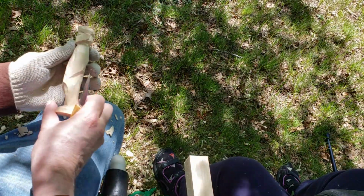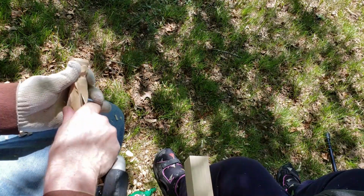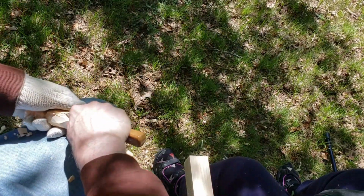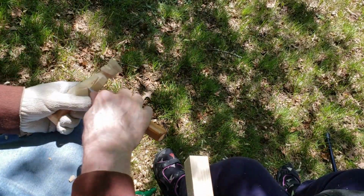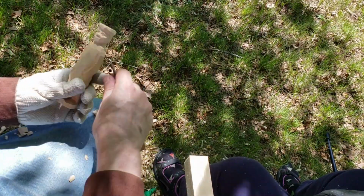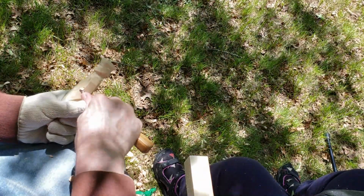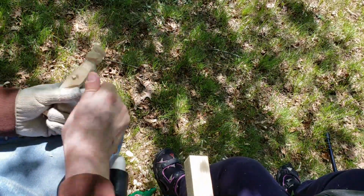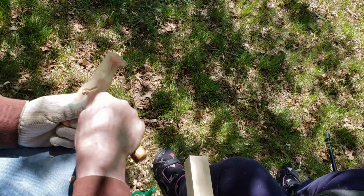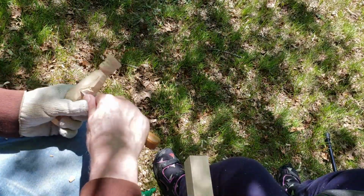I think, let me do this one again because I gotta get one of my round tools in there to give me a hand. Here, sorry, too much side, and then kind of round.